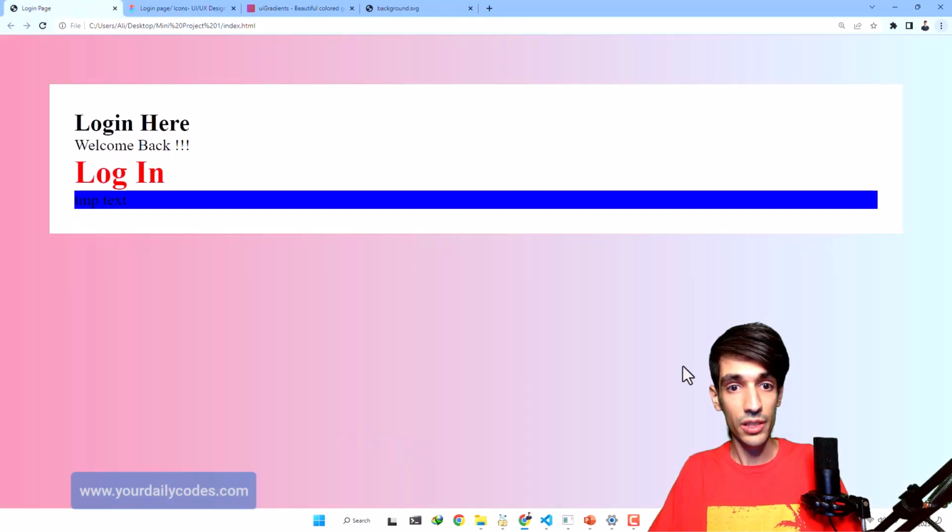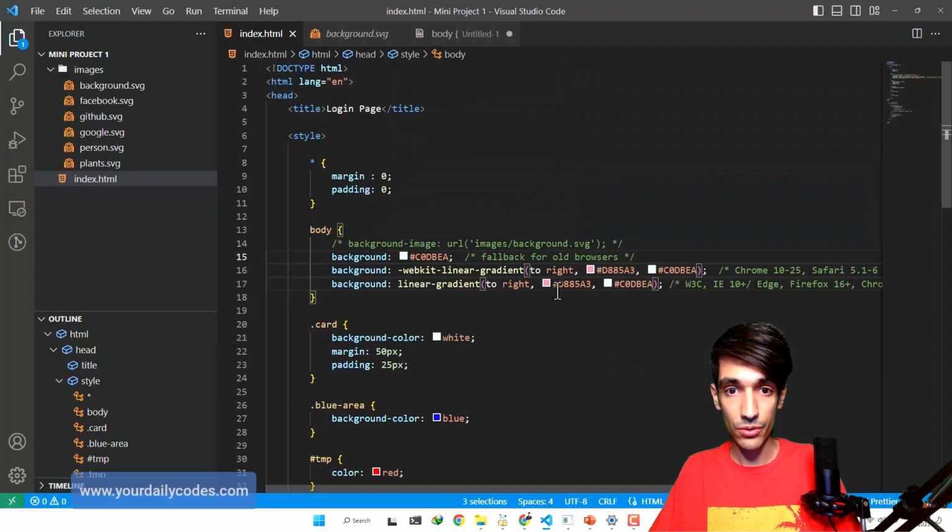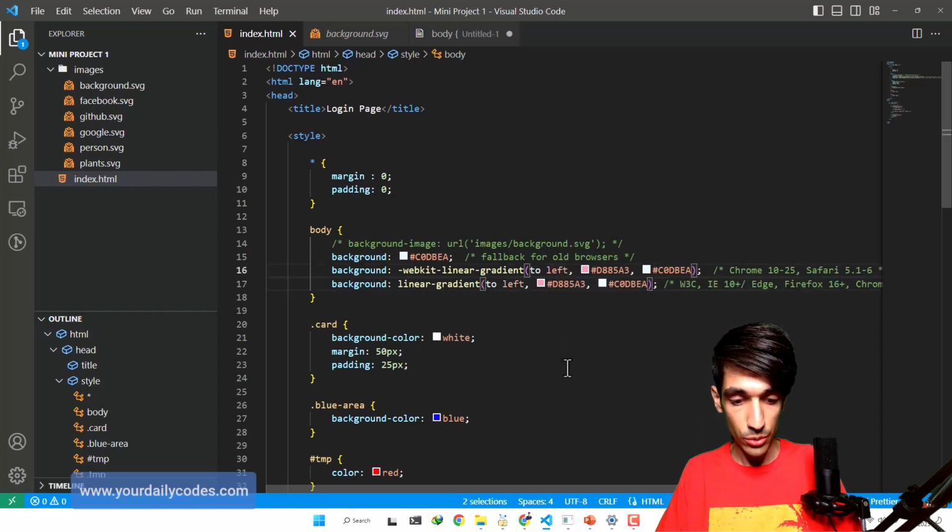The blue one is left, and the pink one is on right. So let's use this. We can replace the colors. For example, we have used pink on this here. We can replace the colors, switch the colors, but we can also use this to right and use it to left.